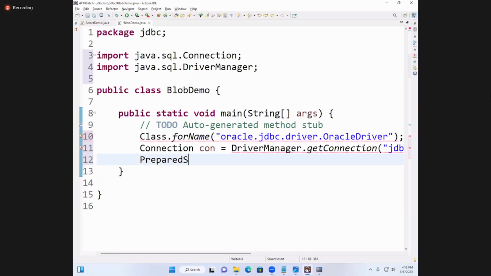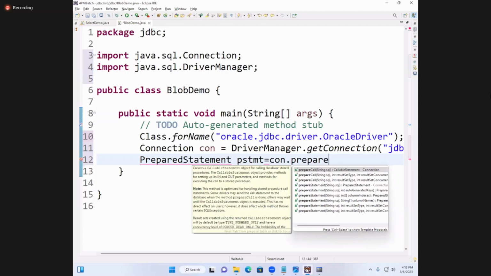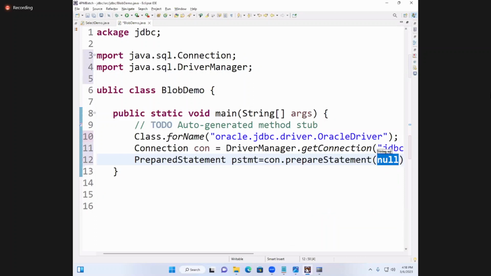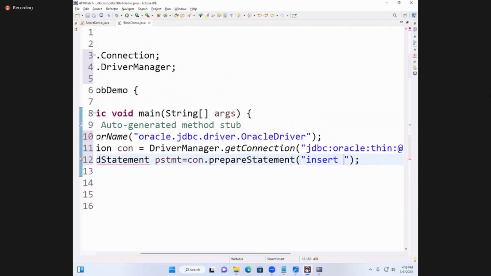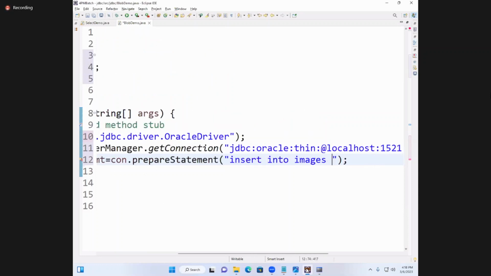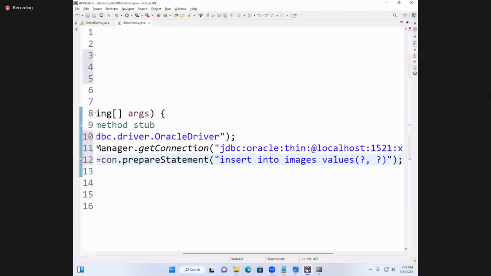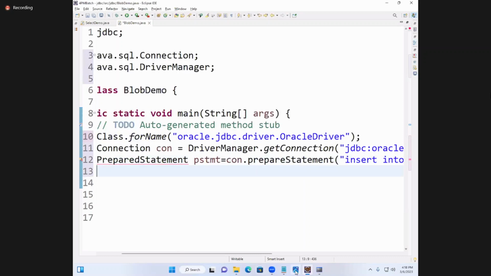PreparedStatement pstmt equal to con.prepareStatement. One dynamic SQL query we have to write. What is the query? insert into images values, question mark, question mark.